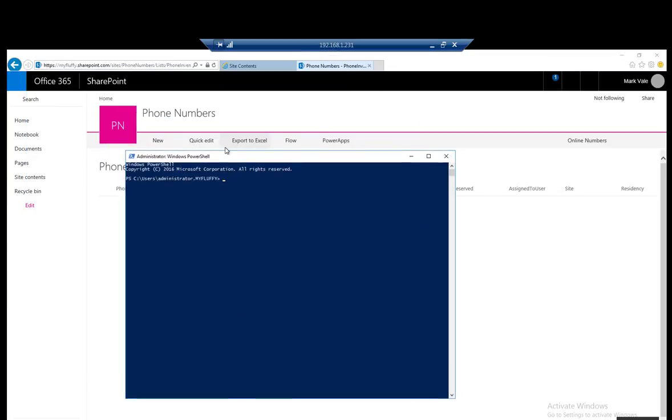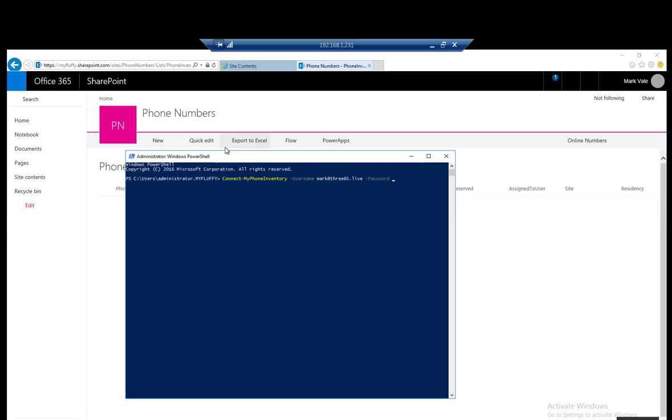So as we open up the PowerShell commandlet, we want to type in Connect-MyPhoneInventory. And this command you must run at the start of each session, otherwise you won't be able to get the data from SharePoint. And this command comes with 4 parameters: username, and this user must have contribute access to the SharePoint list, and they must also have the relevant Skype for Business permissions to read telephone numbers and what have you.